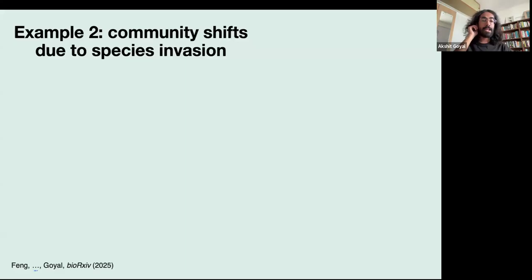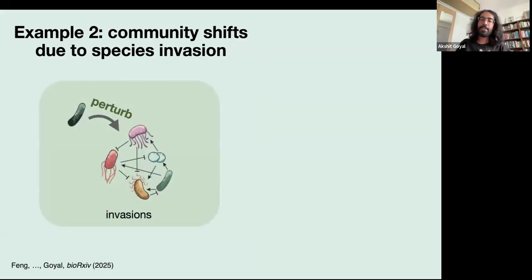You can also take a second example. The previous example was about abiotic perturbations, like I was saying, that's changes to pH. You can also take an example of biotic perturbations, in particular, how communities shift when you invade with new species. This is the example that I was bringing up earlier on in my talk, where you can have a community at steady state. You can have an invader that comes in from outside, and the task is twofold. You want to predict whether the invader is successful, and if successful, what the invader abundance would be in this new steady state community, and then how all the community abundances will shift.